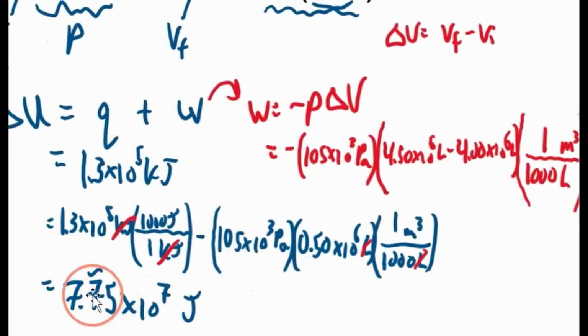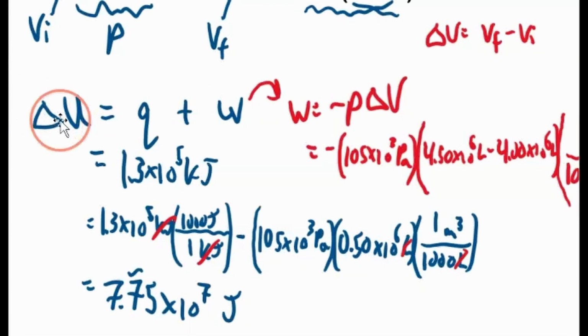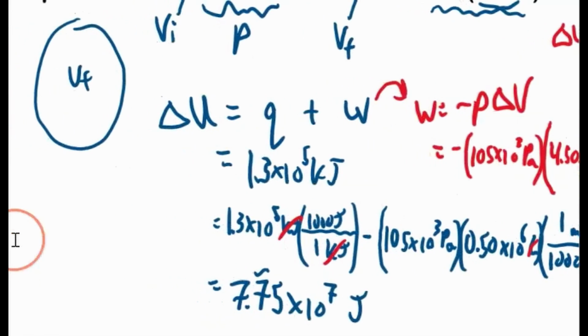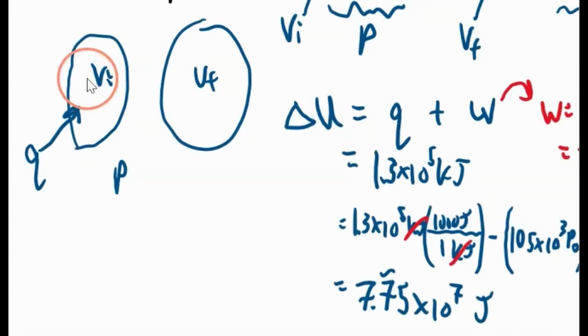Okay, and this number is positive, which means the change in internal energy is positive. So even though this balloon does work, it loses energy as work to expand, it gains more energy than it expends in work. So there's more energy transferred to it in heat than it uses up to expand. So it actually heats up. This balloon would get hotter because it's doing less work compared to how much energy of heat is going into it.